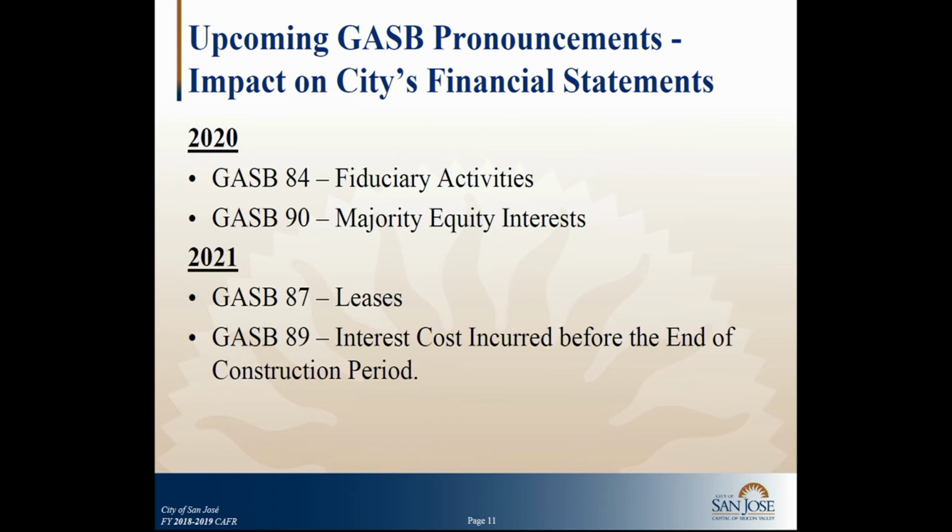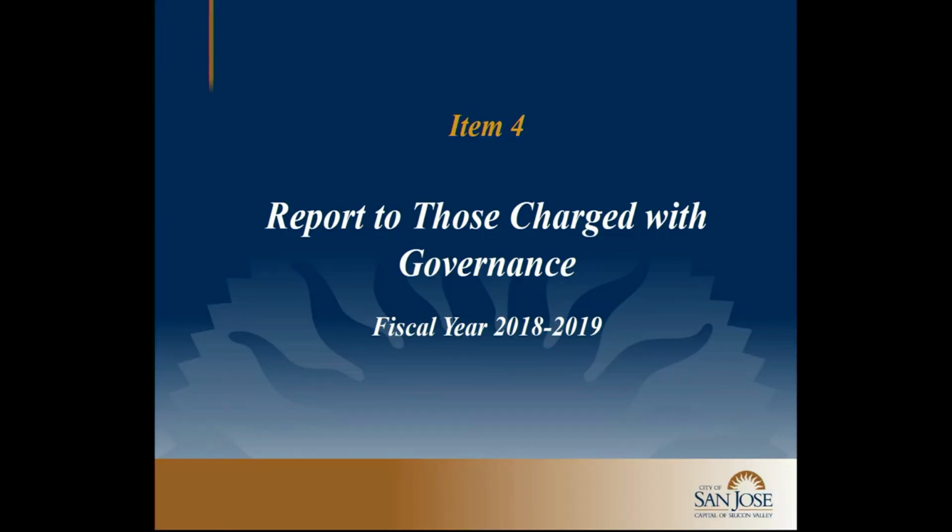The Finance Department is commencing exploration of software tools that may exist for tracking and monitoring to ensure ongoing GASB 87 compliance. And lastly, GASB 89. This is reporting on interest costs incurred before the end of construction period. And this GASB is probably going to impact airports' financial statements more so than the city's. With that, I'd like to turn over the presentation back to our Finance Director, Julia Cooper.